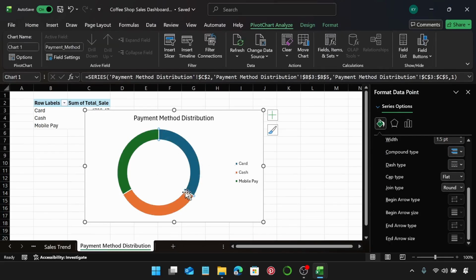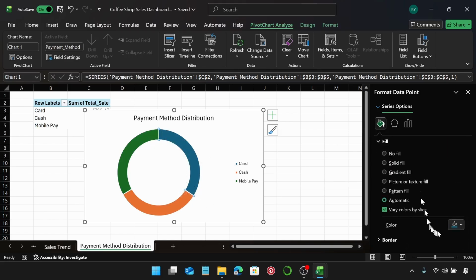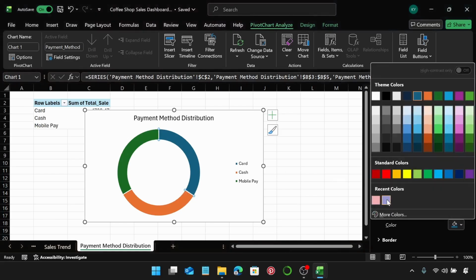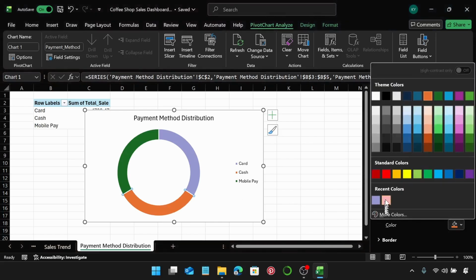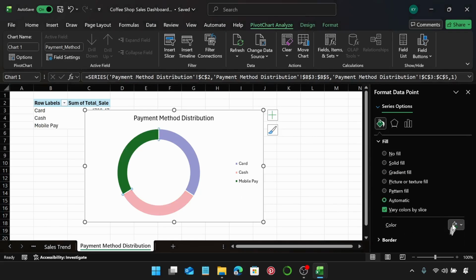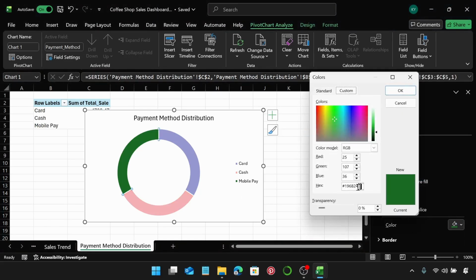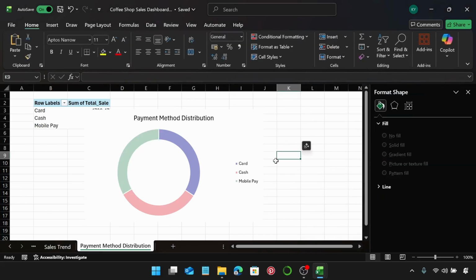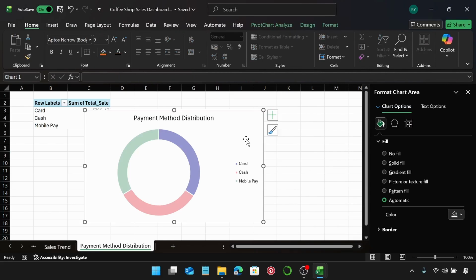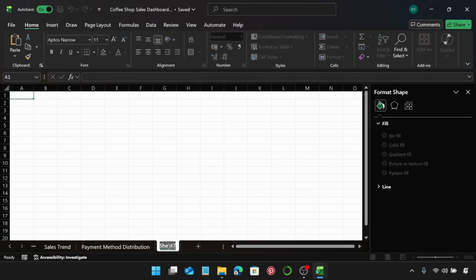Let's start with this one. I'm going to double click this till we're only selecting this quadrant, and I'm going to go to fill. We're going to change the fill to that purple color. Select this orange side, change it to that pink color, and for this one, select it, go to more colors, and we are going to use B5D5C5. And yeah, that's the payment method distribution. Let's move on to the next one, which is sales by time of day.